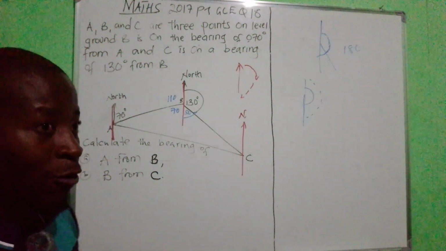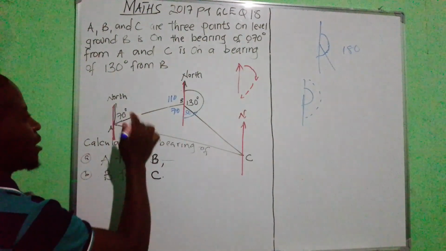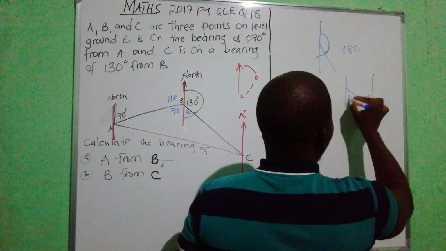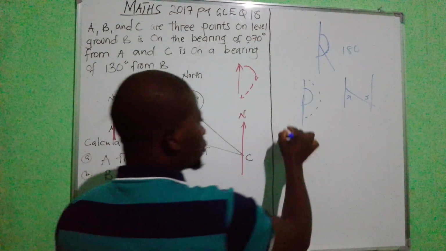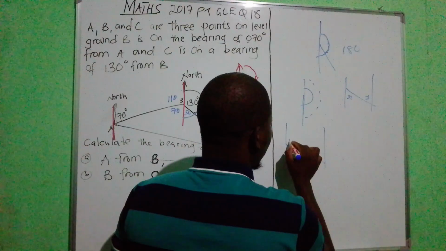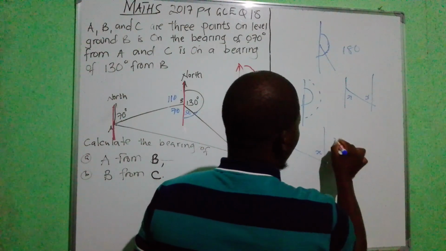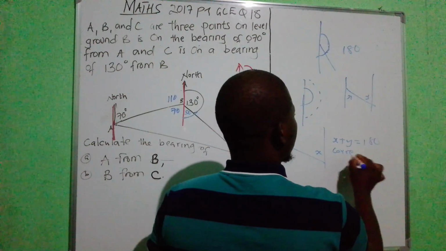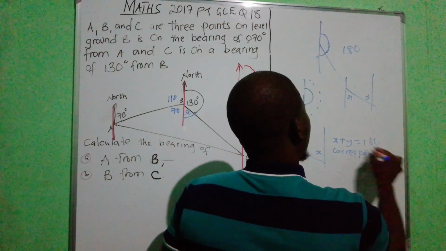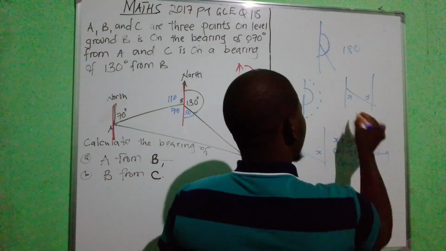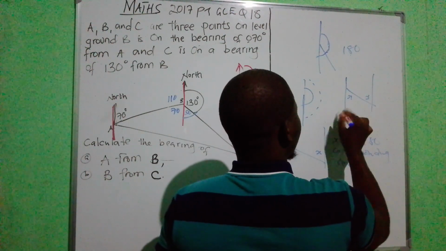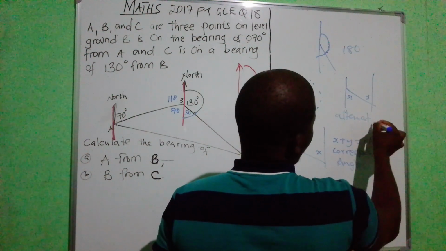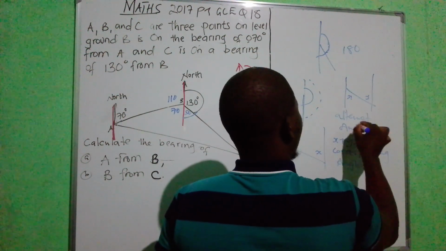In other language, they say alternate angles are equal. If angles are forming a zigzag, they are called the alternate angles. These angles are equal. Then corresponding angles are like this: the angle which is here plus the angle which is here, x plus y, should give you 180. They are called the corresponding angles. These are called alternate angles.